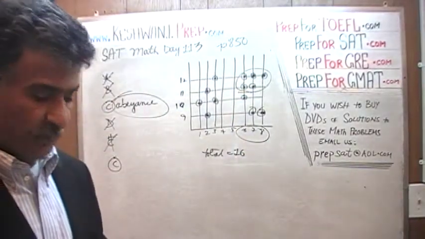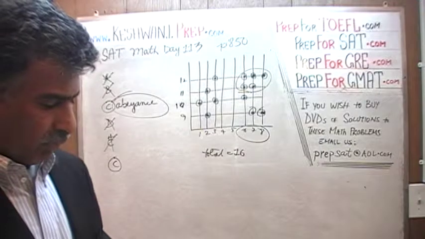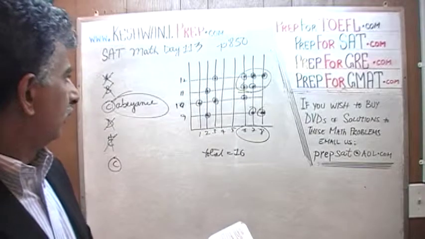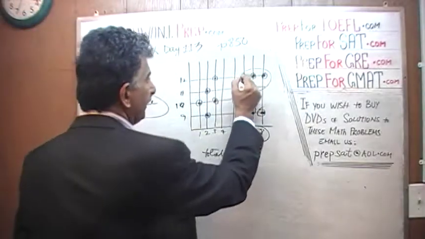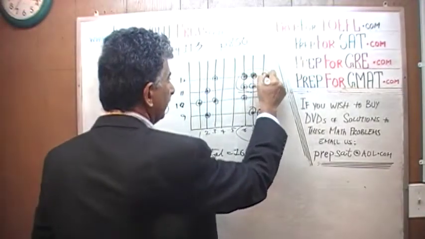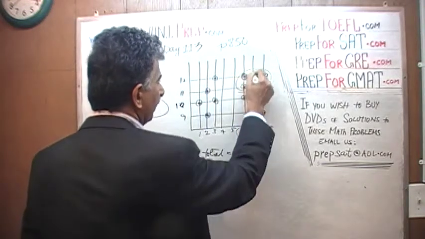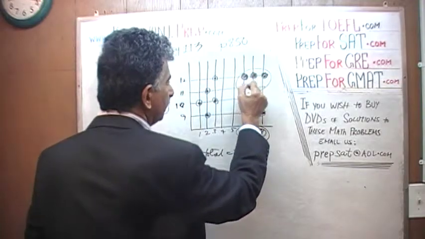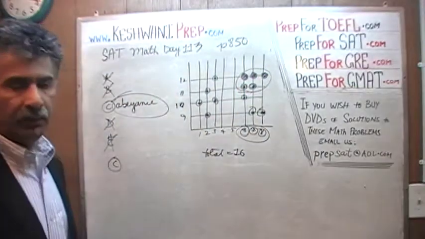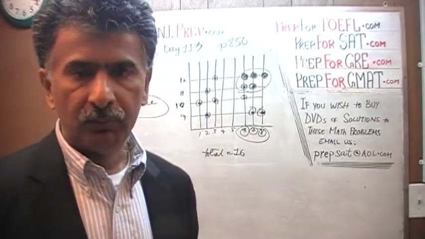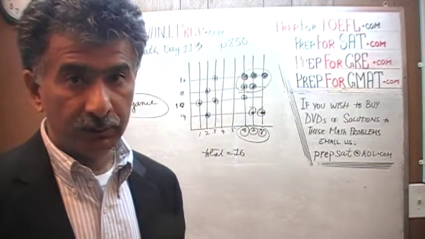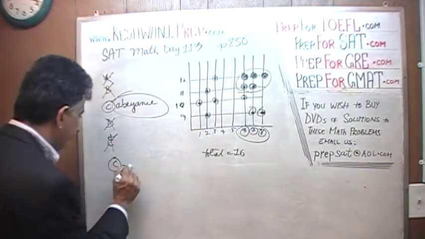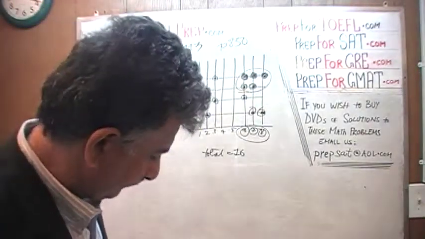This is also why we're looking at C. It says, more 12th graders than 11th graders travel 6 or more miles to school. Well, there you go. That is true, because there are 3 12th graders: 1, 2, 3. One travels 6 miles, another travels 7 miles, another travels 8 miles. But there are only 2 11th graders who travel 6 miles or more. So that is true. More 12th graders travel 6 miles or more than 11th graders. The answer is C.